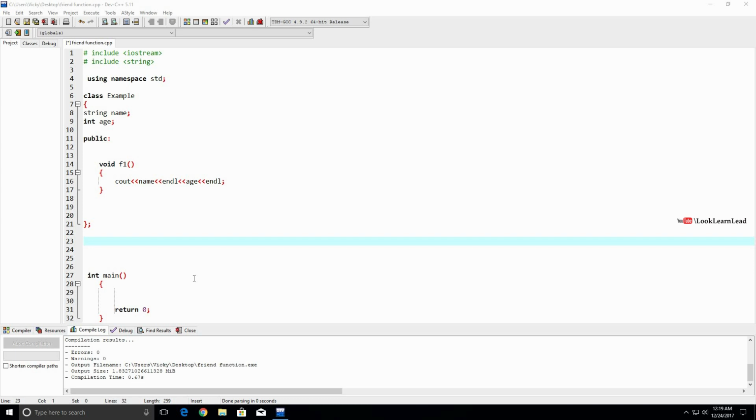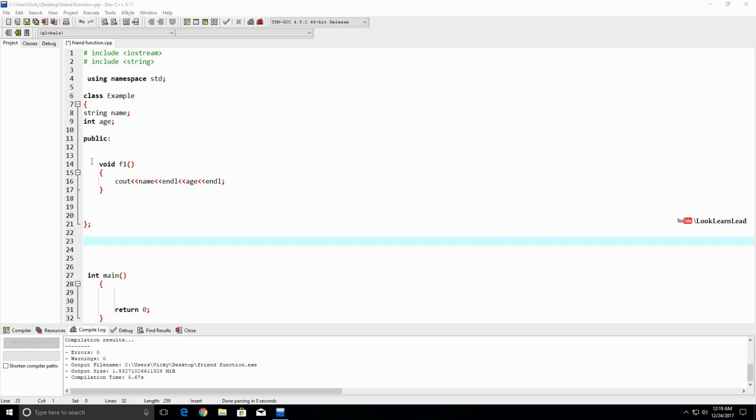In C++, if you want to access a member of a class outside the class, not by the member function but by any other outside function, then we can make some modifications and it can be accessed. We can make some friends of this class. If we make some friend function of this class, that friend function can access the variables of this class.